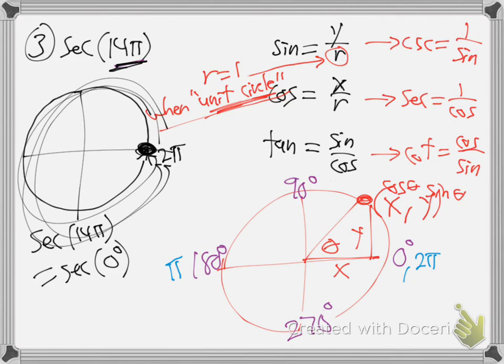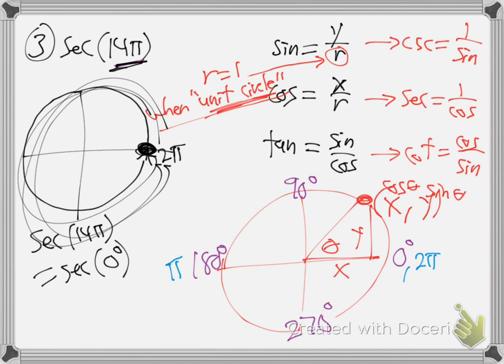Because that's what we always do on these problems: we find out where the dot ends up on the circle, and then we find the sine, cosine, tangent, whatever we need from there. So you always start at 0. If you go all the way around 7 times, you're going to end up at 0. So we want the secant of that spot. We end up where we started, 0 degrees, 0 radians, right there.